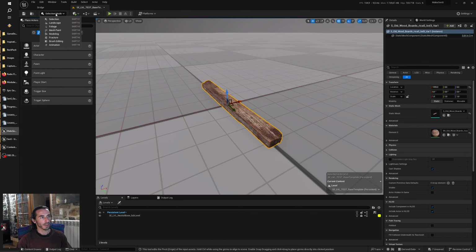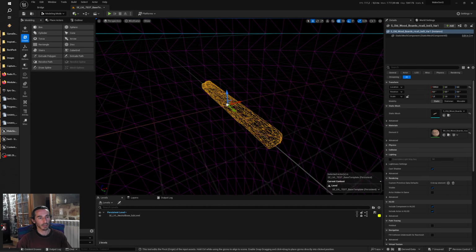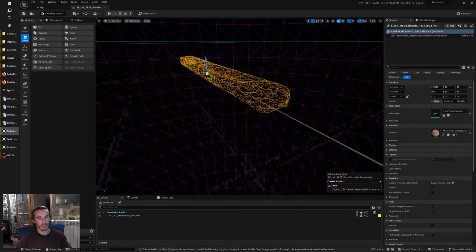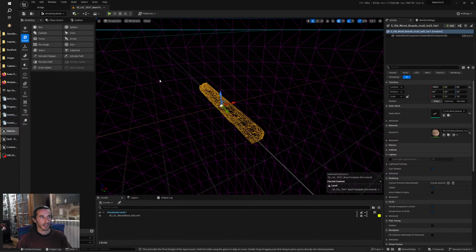If we go to the modeling tool, or even into the wireframe view, you can see there are quite a lot of polygons in this simple board. So editing the vertices is not possible. Well, I mean, it's possible, but if you want to change the overall size, you will lose a lot of time.